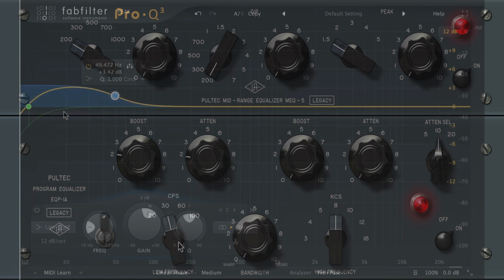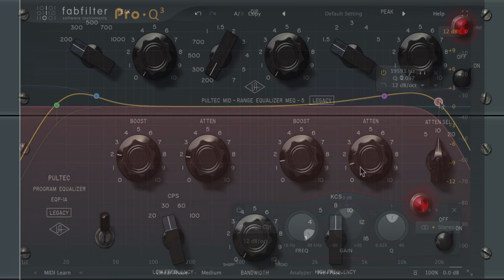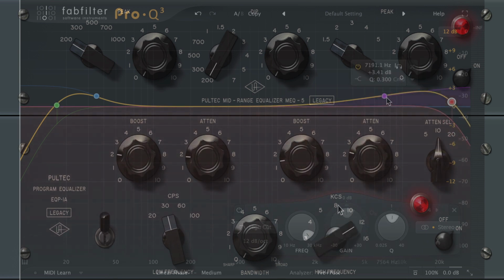You essentially lift the bass without it becoming excessive. And you can do the same trick in the high ends, like so. And it's really effective. What I like to do is take a Pultec emulation from Universal Audio. It's the one I use, and I'll just put it on the chain.